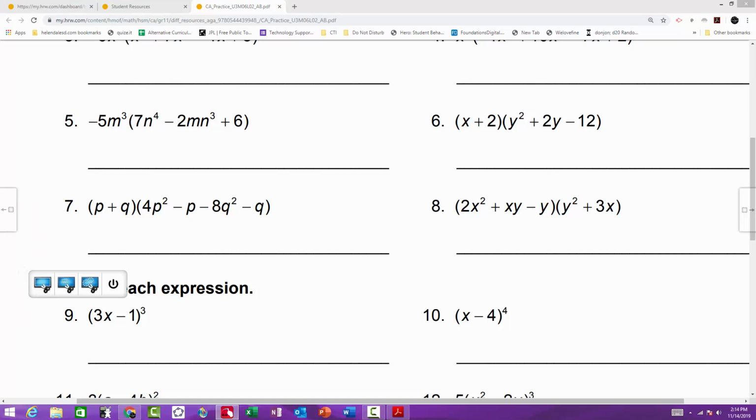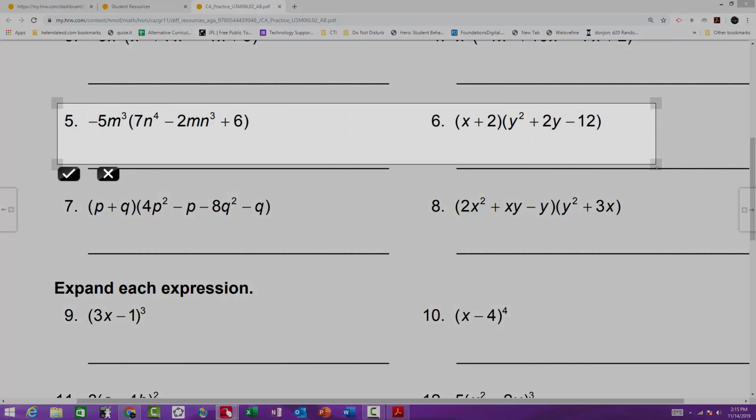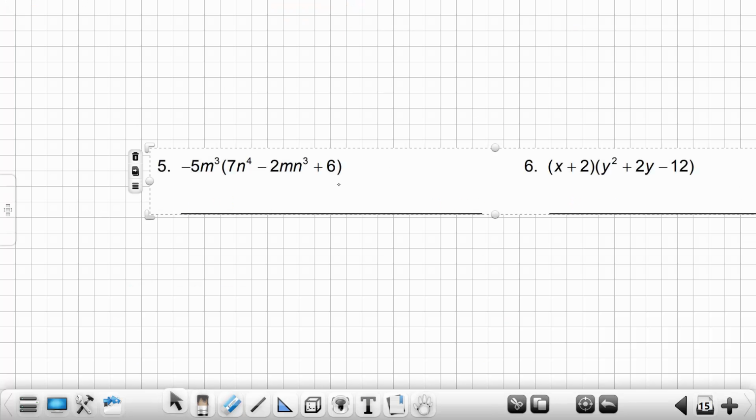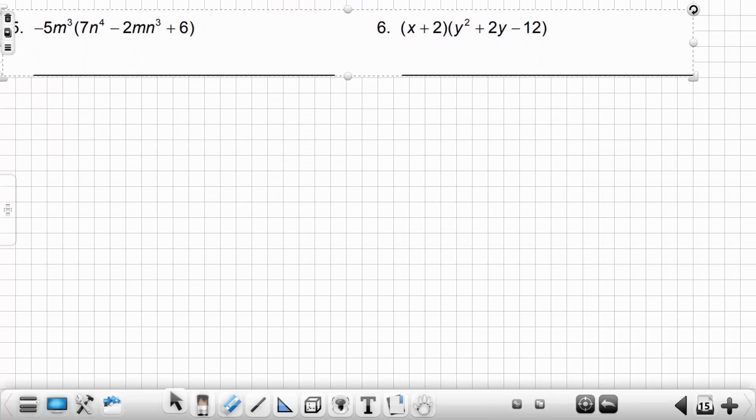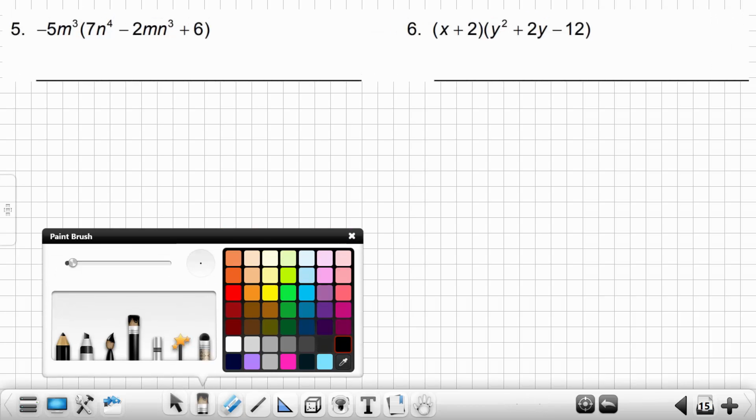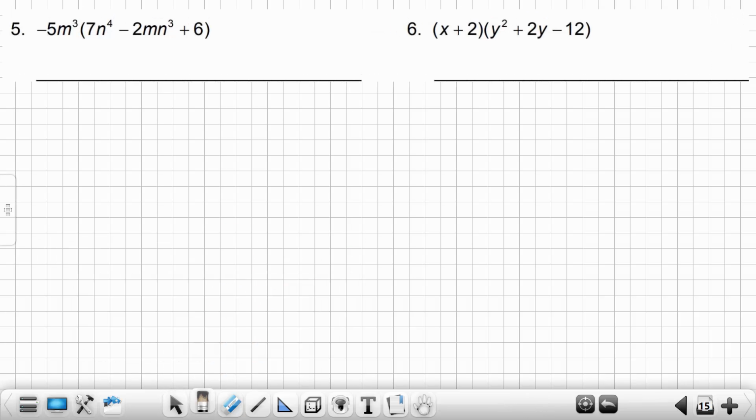Alrighty. 5 and 6. It's important that we get to 6, so that if we get through 6, guys, I won't need to give us any lesson tomorrow. We can just pick up, and you can start doing work all period tomorrow. So this one's going to be important for it. Get her done. Okay. So let's go distribute.